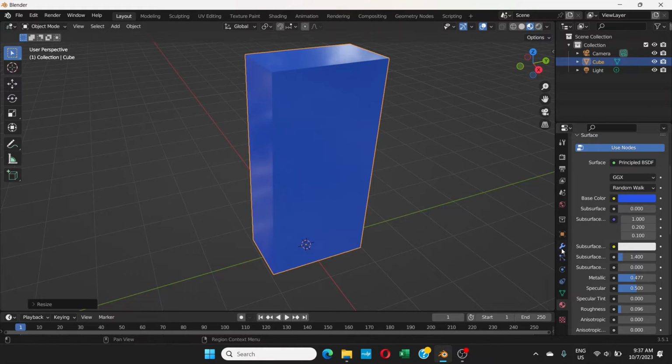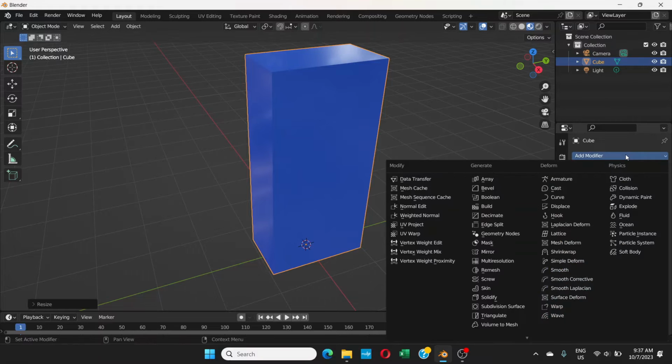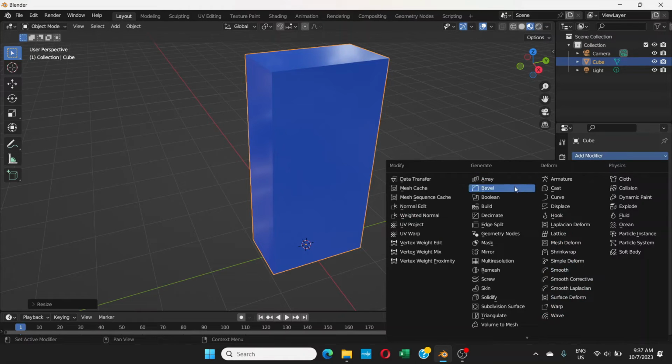And then after that, you go to the modifier properties. This is optional, because right now the cube has sharp edges. We just want to make this not too sharp.